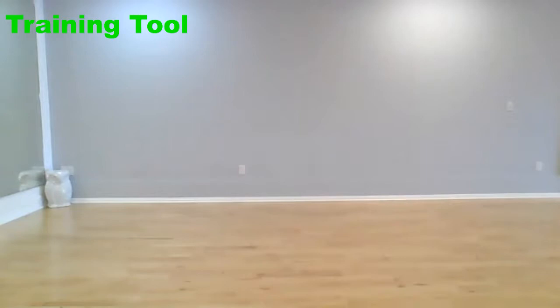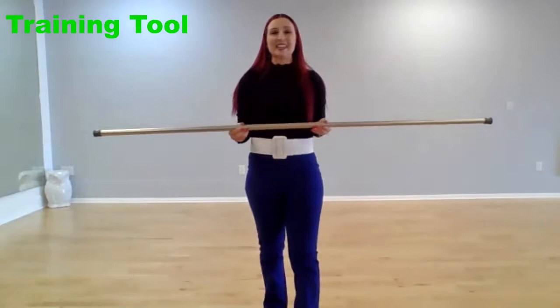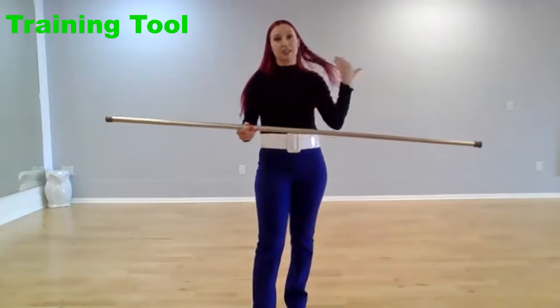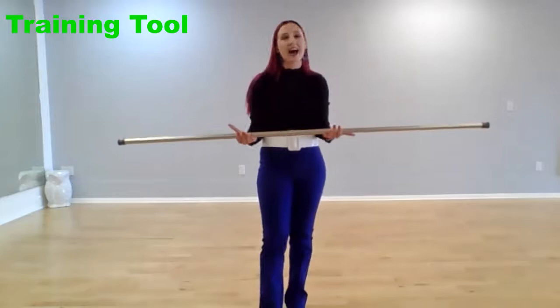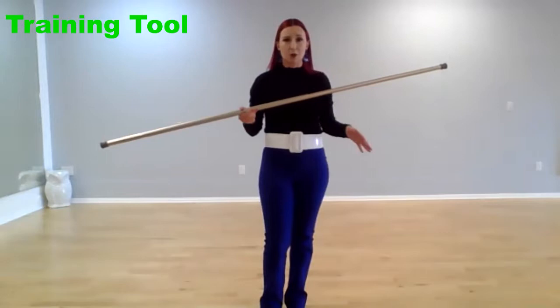What is it? What is this, you say? It's a curtain rod or shower curtain rod. It's simple. So some of my long-term students are in this class right now. That's why they're making faces, because it can be kind of a torture tool, but it's fantastic for frame. So it's just a simple shower curtain rod, and I'll show you what to do with it. It's like $5, $6 at a Ross or a Target or a Walmart or the equivalent wherever you're from.